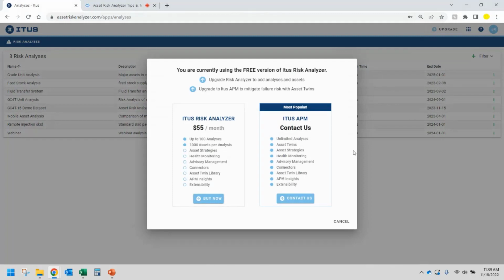There's a question about whether I can provide some examples of the strategies and what might be included in those with the upgrade. There's a specific reference to predictive maintenance and vibration with that question. In the free tool, those specifics are not available. But I can tell you, when we look at rotating assets, vibration is one of the key predictive maintenance technologies that is part of understanding the health, condition, and failure risk associated with it.